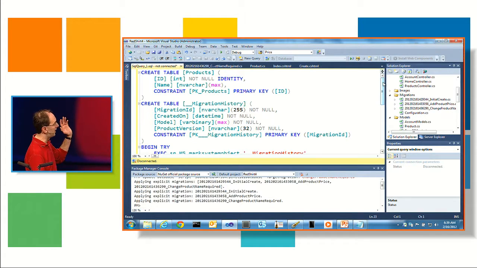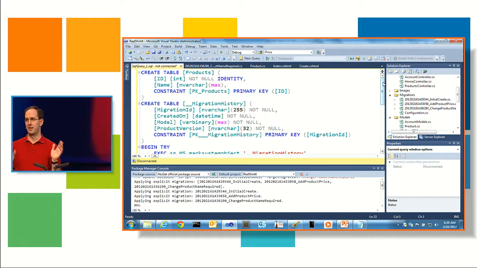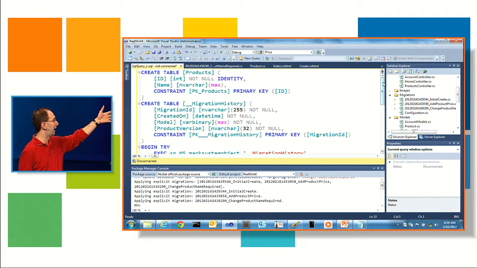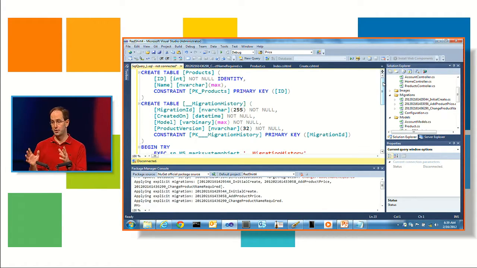And so this gives you a way to easily deploy your initial app, and then every time you do a code update that changes the database, this provides an easy way for you to do an incremental change of your schema on your production box. But for anyone that still wants to know exactly what's going on under the covers, the good news is you can just look at the .SQL file, you can hand tweak it before you deploy it if you want to, and you're still in full control as part of the system.